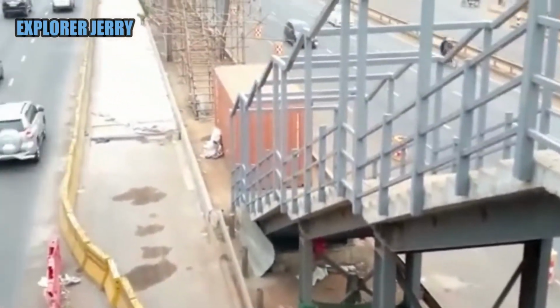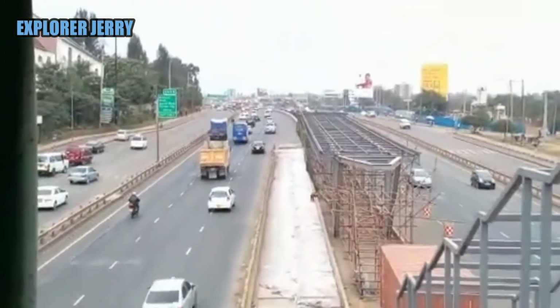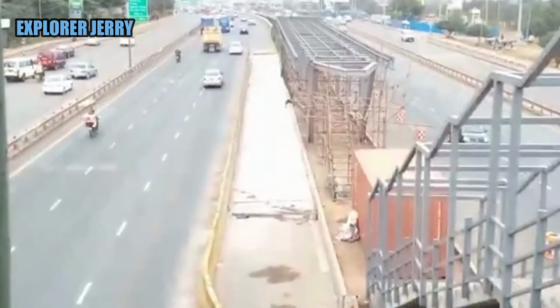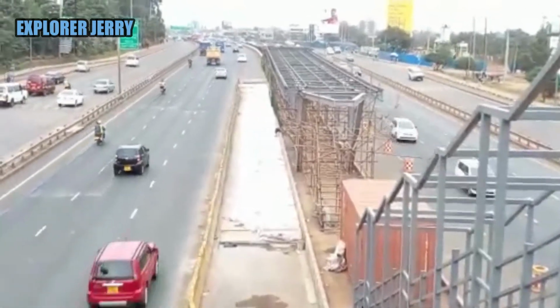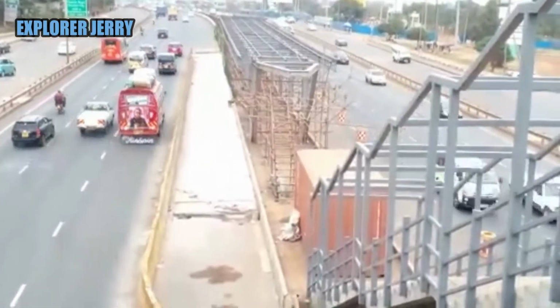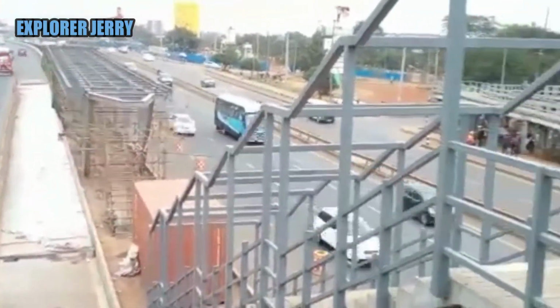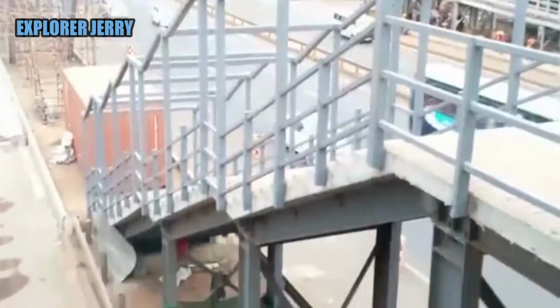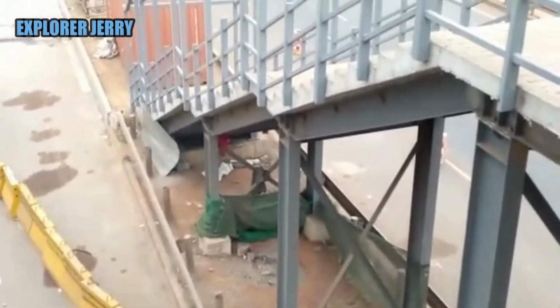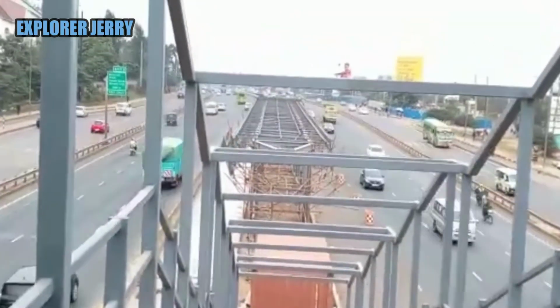As you can see from this video, according to the Transport Authority, during the recent update on the progress of the road, this is a pilot project. However, an engineer in charge at the works declined to explain further about the future arrangements of the BRT. But currently, it will do the service of transporting passengers on Thika Road.